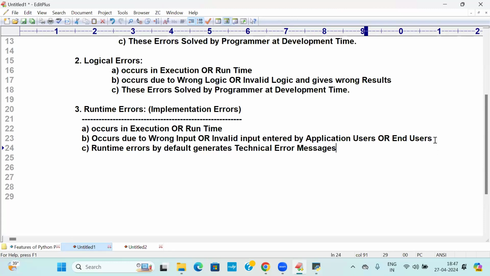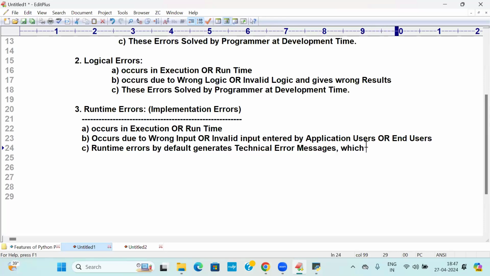Take any startup projects also. All projects in real time give which messages? User-friendly. But by default our languages, for example, Guido van Rossum doesn't know what the user-friendly message should be for a bank employee or bank customer. Who will do that? A Python programmer can do it, because the Python programmer builds software using Python to automate the activities of what? Banking software. He will build what messages? User-friendly error messages.